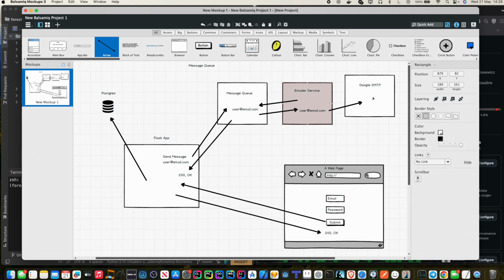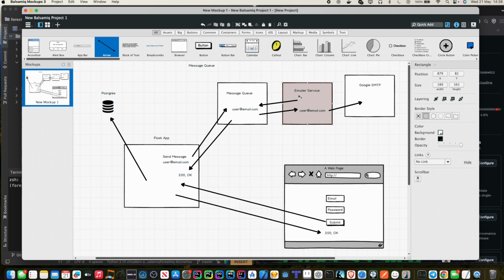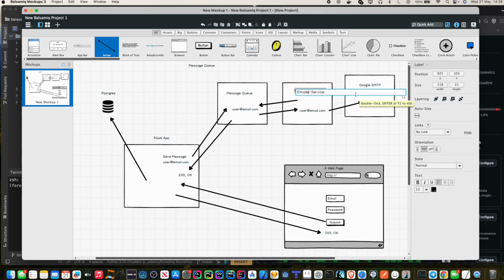Now this thing here might not be an email. It might be a file that you generate, and you might populate this file with lots of data coming from your Postgres. So this email service might be, say, let's call this a file service. Okay, so now we have a file service, and this here is just file data.